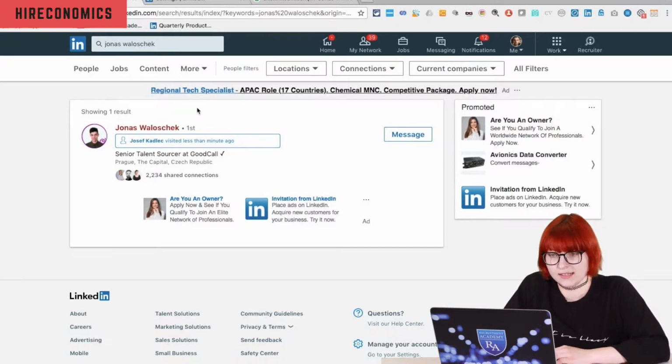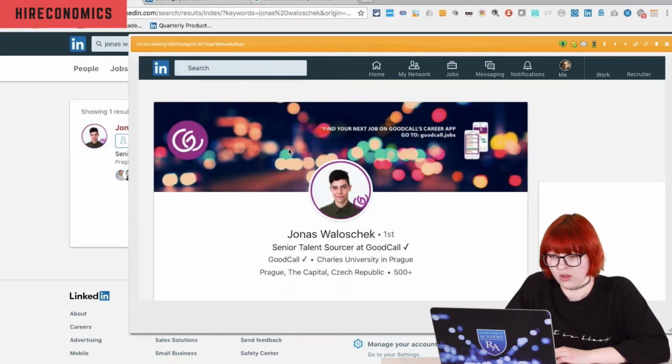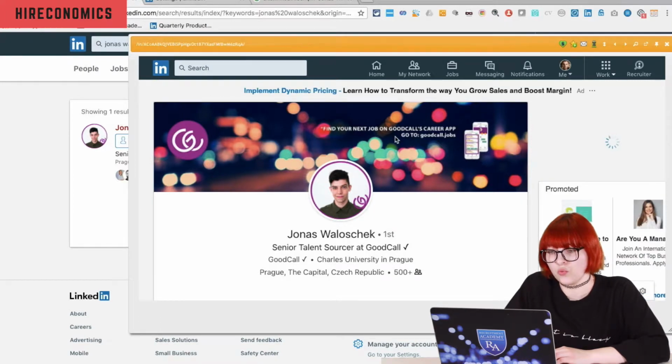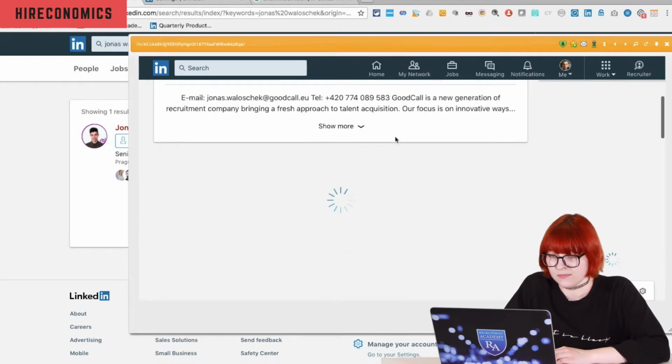Then you have this extension and you just go to your LinkedIn, type the candidate's name, and then you have the candidate in the search result in the people part. But don't click on the name, just put the cursor over the name and you'll see a little EZ logo, this blue logo here. And you simply hover over the logo and you will see a preview window of the profile. You see the full profile, you can screen through it and you can even save it.